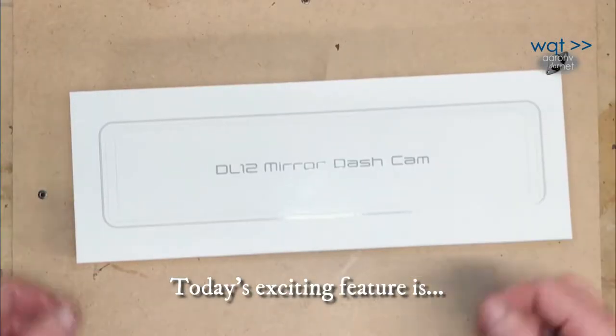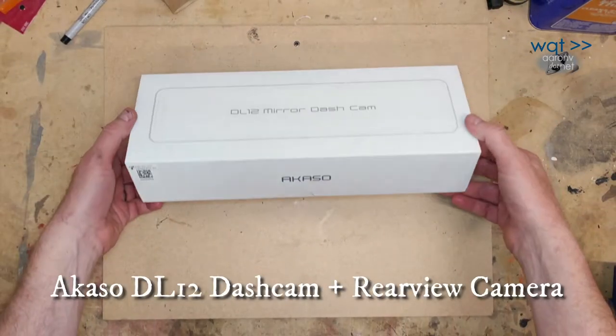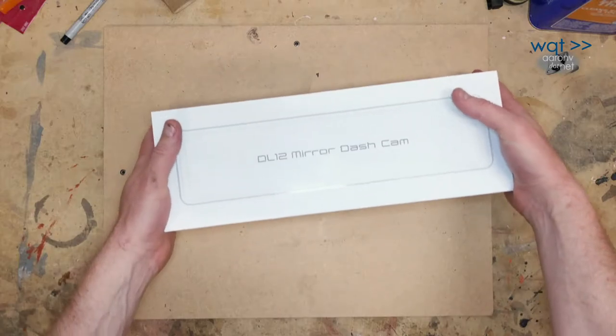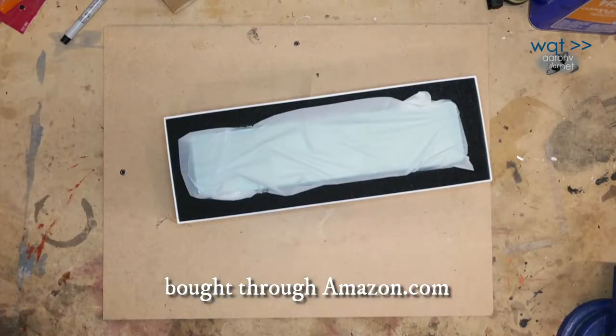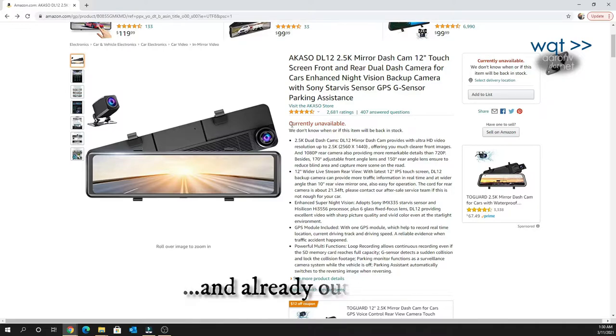How good is a $110 dash cam kit from Amazon? And I don't just mean a dash cam, I mean like rearview mirror, cameras both directions, and dash cam features. That's the cheapest price I've seen for anything of this nature, so I'm curious how well it holds up compared to the higher price competition, because some of the better kits I've seen start like around, I don't know, $170.